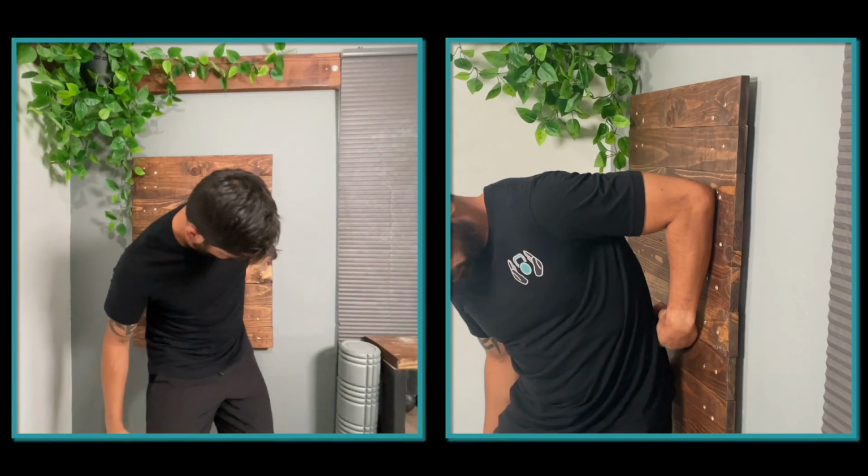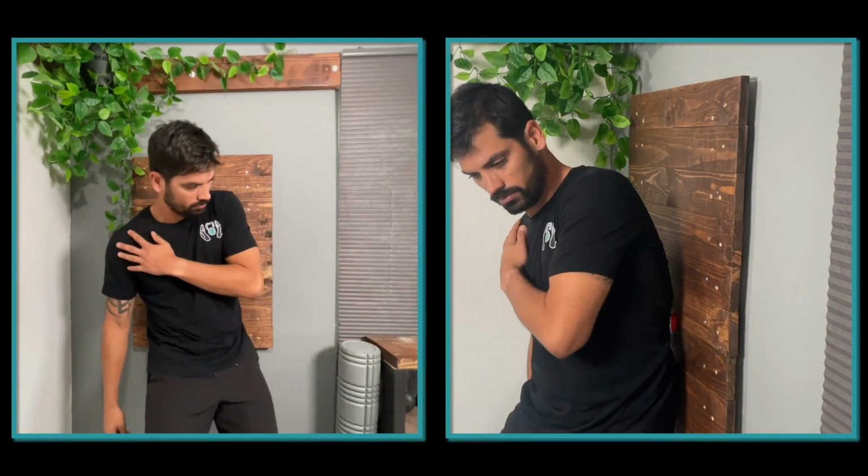but it may also be tight thanks to the crosslinks of the shoelace effect, thanks to the thoracolumbar fascia. To release the QL, start by laying against the wall or on your back on the floor with a ball in your lower back and to the side. Now from here, start applying pressure into the lower back, but go into the lower back at a 45-degree angle.